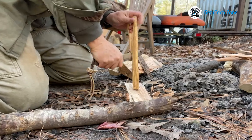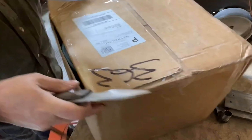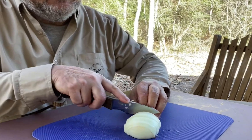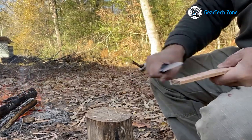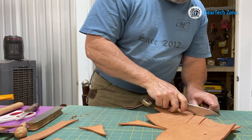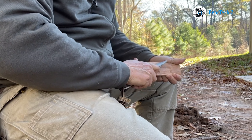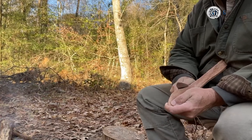Whether you're building shelters, crafting tools, or conquering the wilderness, the RB3 is always prepared for action. It's more than just a blade — it's an extension of your skills and determination. The upgraded leather pouch-style sheath ensures it's constantly by your side, ready to take on any challenges that nature may present. Designed by Ruben Ball, the ESEE Campor RB3 embodies the wisdom of those who've lived off the land. It's your opportunity to harness that strength — where you're not just surviving, you're thriving in the great outdoors.